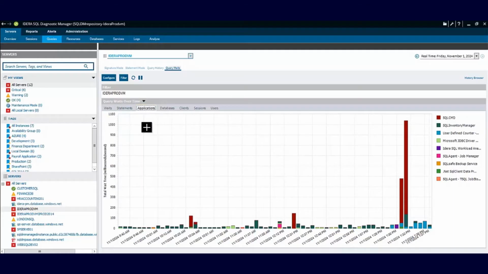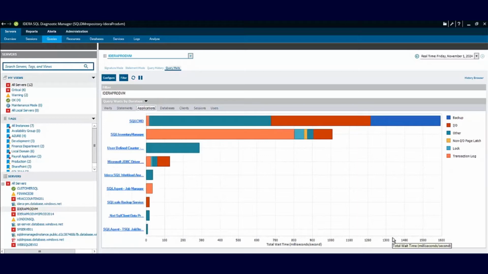But let's switch this up a little bit. Hit the drop down and go to Query Weights by Duration. And now I can see the top applications that are currently impacting my environment the most. And with the little graph here, I'm able to see the little categories of weight types as well.